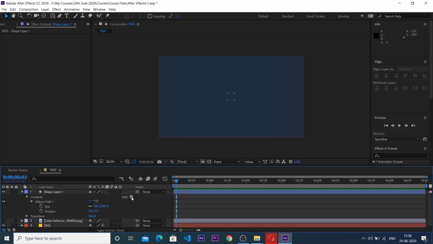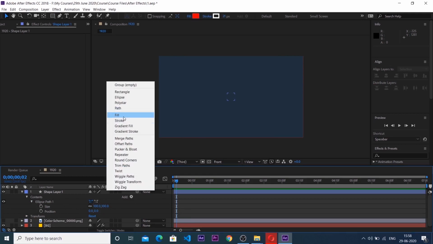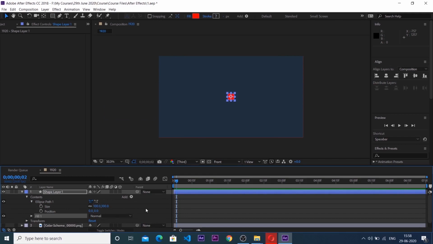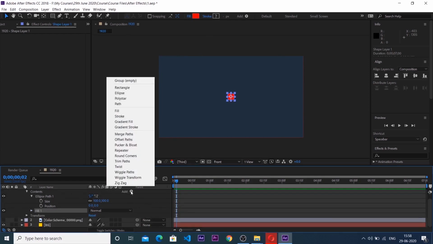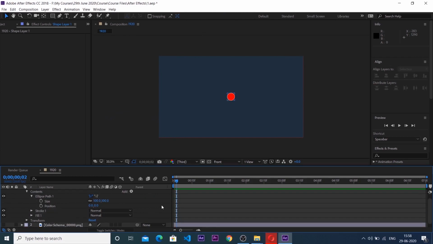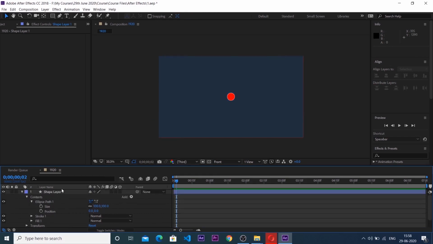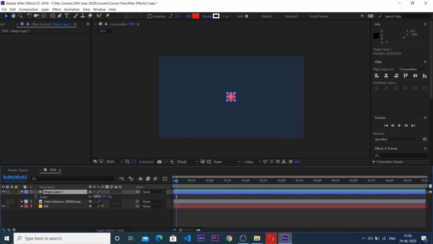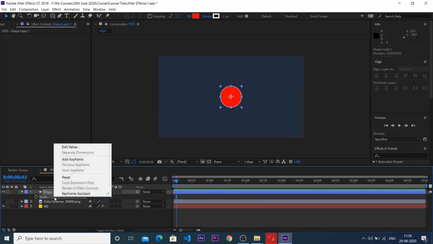So we have to add something more, which is add fill. This adds a fill, which is this color, and we can also add stroke. Let me scale it a little bit bigger so that you can see. Okay, so you can see a circle has been created, and on the boundary you can see that there is a small circle also. Okay, let's reset this.